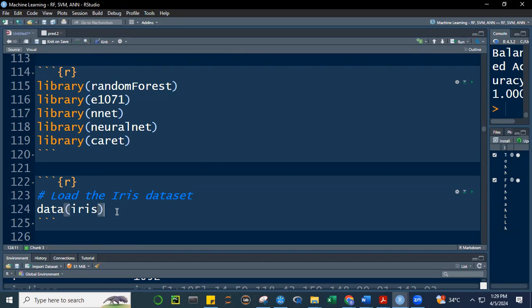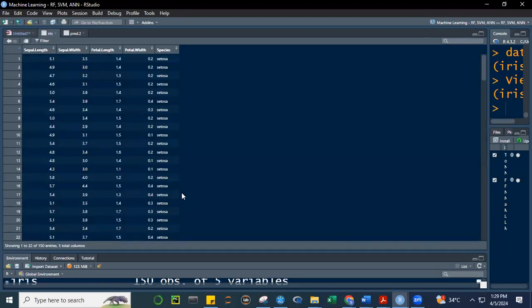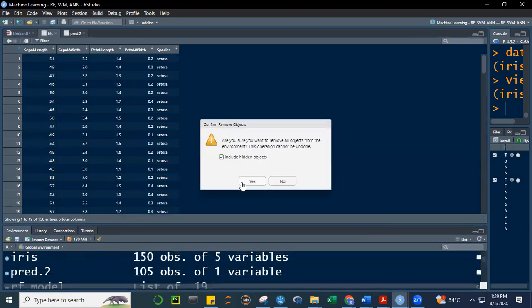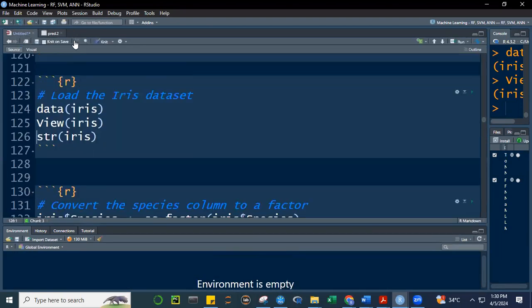Dataset that comes prepackaged with R. So sige, i-load natin to, class. Data iris. Tapos i-view na rin natin, and then kunin na rin natin yung structure. Okay. So what do we have here? Yung iris dataset consists of this one class. Okay, sandali I think I need to delete first everything. Okay. Delete na lang.